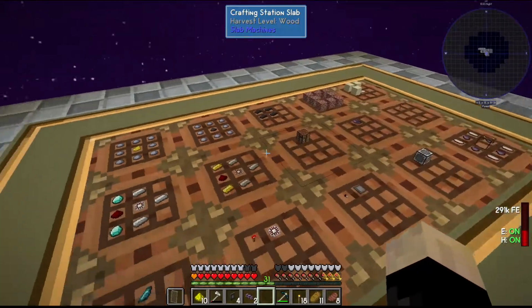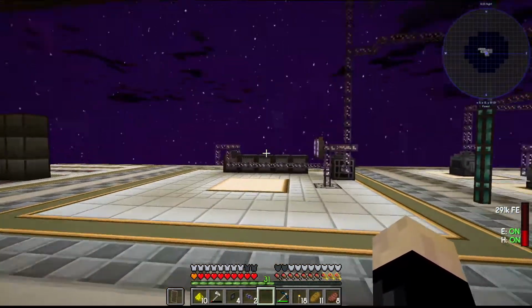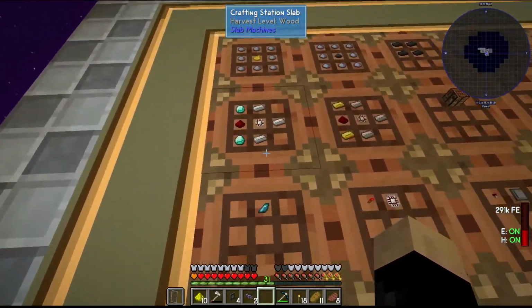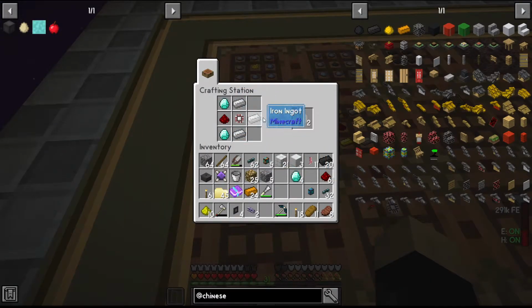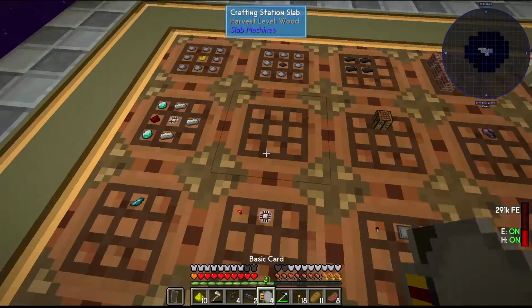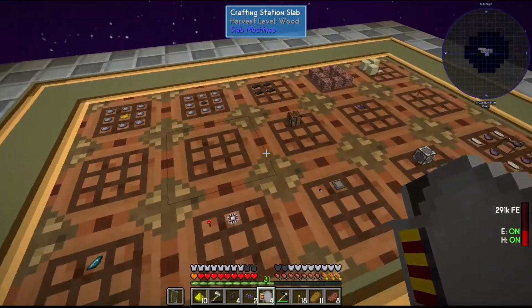So the other thing I wanted to go over was a couple more AE2 recipes, things that I'm starting to need. Some of those are going to be expansion cards. So this is the recipe for an advanced card: diamonds, redstone, iron, and a calculation processor. This is the recipe for the basic card, which is gold, calculation processor, other than diamonds. You just swap the diamonds out for gold. So I'm going to make these, and we'll show some of these off.